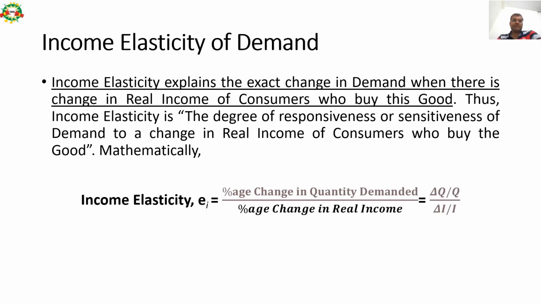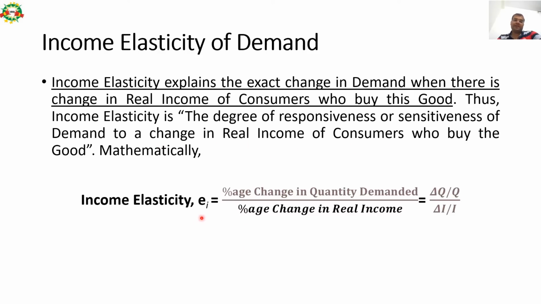So next is income elasticity of demand. Income elasticity explains the exact change in demand when there is a change in the real income of the consumer who buys the good. In case of price elasticity, it was the responsiveness against the change in price of the commodity. However, in case of income elasticity, it is the responsiveness of demand against a change in real income of the customer. So please note down, real income, not gross income, real income of the consumer who buys the good. Thus, income elasticity is the degree of responsiveness or sensitiveness of demand to a change in real income of the consumers who buy the good.